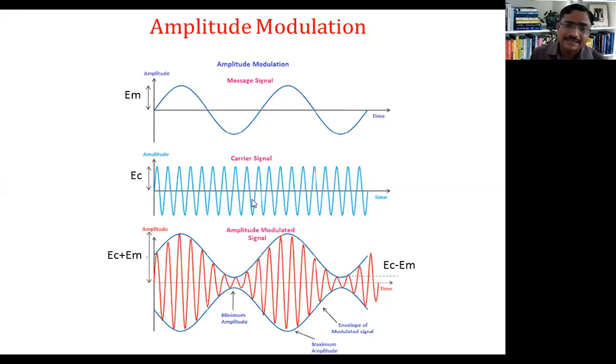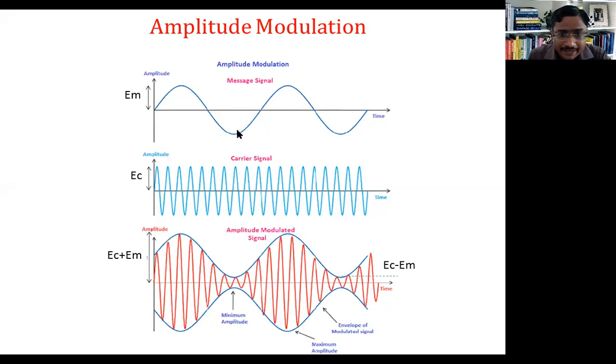So this is the information signal. This is the high frequency carrier signal, and when the information signal is superimposed on it, we get an amplitude modulated wave, and the nature of the wave is like this. Look, here the amplitude increased, here it became larger, then decreased again, here it kept increasing, here it reached maximum, then decreased again. So the amplitude of the high frequency carrier signal is varied according to the amplitude of the information signal. This process is called amplitude modulation, and this is called the maximum amplitude, and this is called the minimum amplitude.